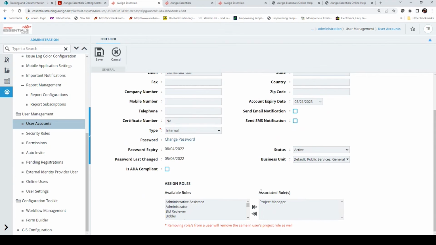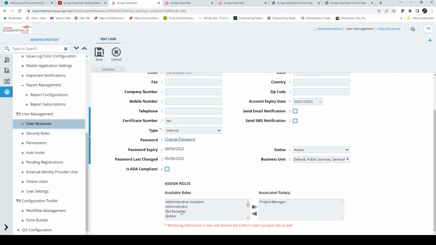Keep in mind, there are two important things any user account should have: business unit, and available roles and assigned roles. In this case, this particular user account has almost all of the business units assigned, except for some of them. So anytime a project gets created, which has any one of these business units assigned to that project, this user is eligible to be invited to that project. So when the project manager of that project decides Lionel needs to be invited to this project so that that person can start taking actions in that project, they will be able to invite me because I have business units that that project has. So that way I will be able to be invited to that project. So that is business unit.